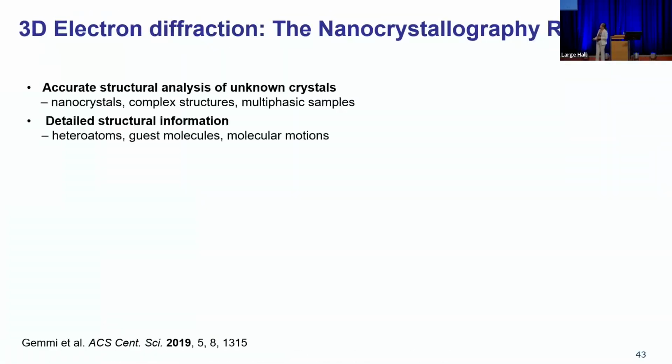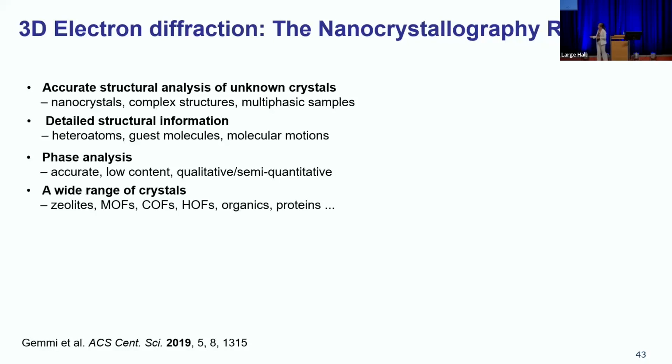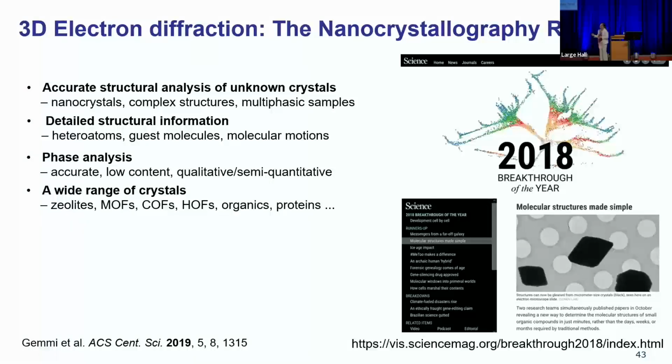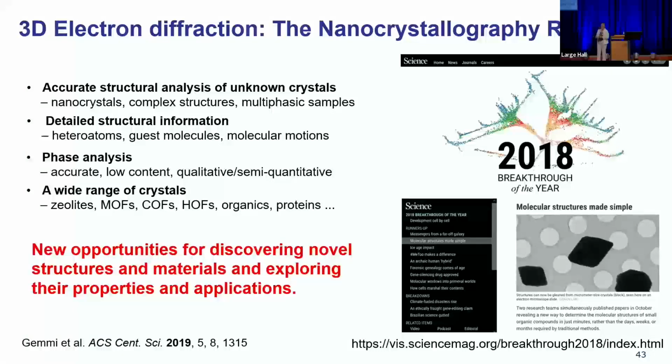This is finally my conclusion. So actually, electron diffraction has now come to a revolution, and so you can really study the accurate structures of unknown samples. You can do phase analysis. You can also study a wide range of samples, and so this was already appointed as one of the 10 breakthroughs of 2018. And now it is the opportunity for you to use the technique and to study your materials. I hope that in the future this technique will be in everybody's lab.